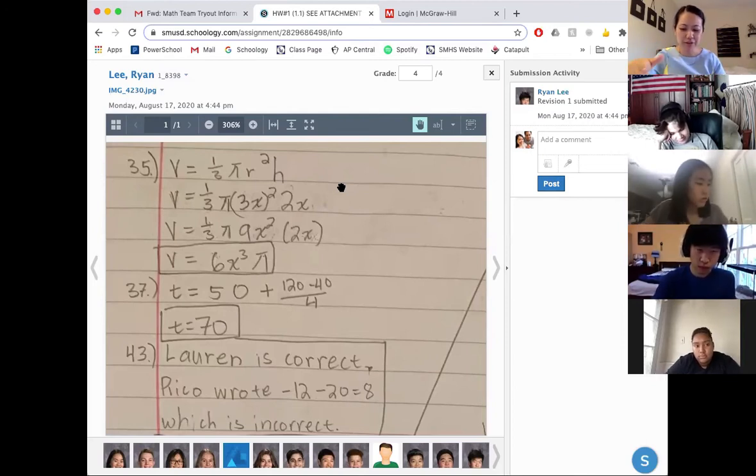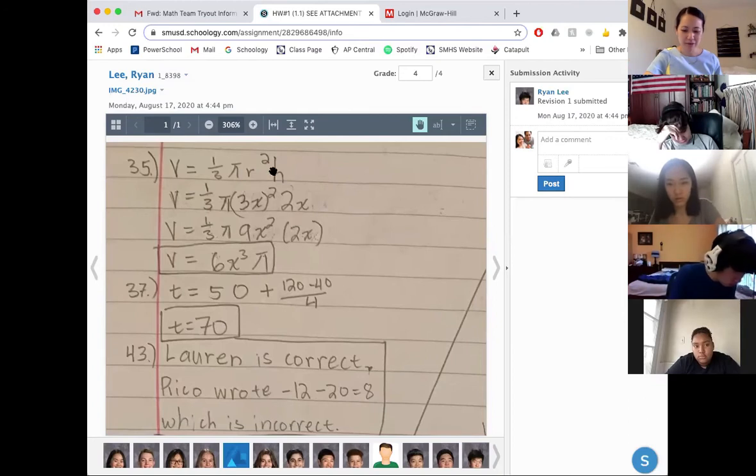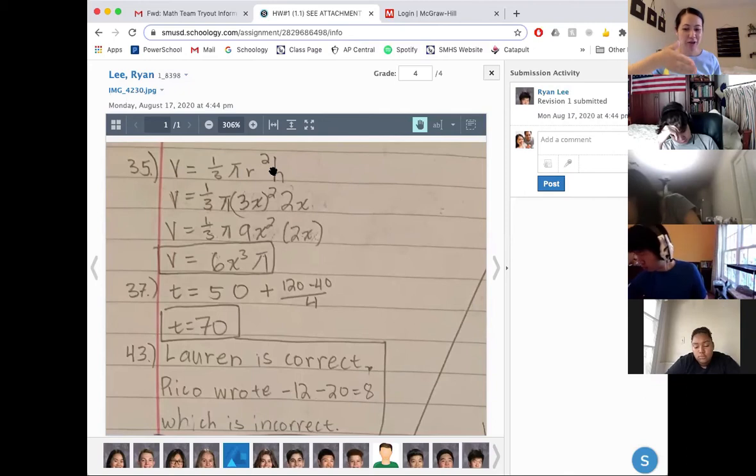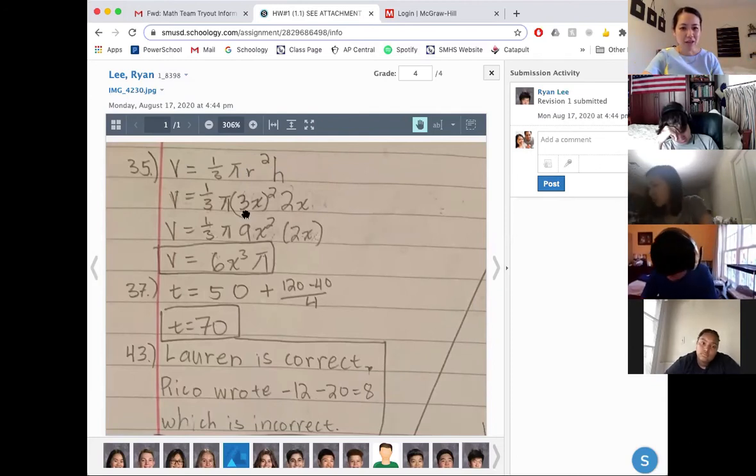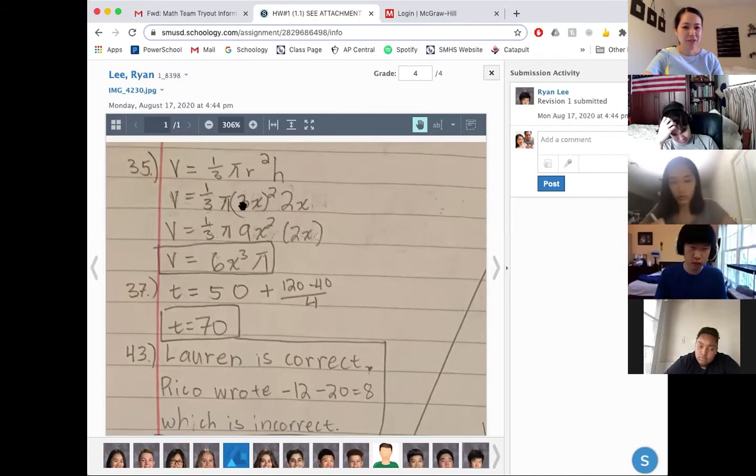All right, number 35. This was the one that had this triangle pyramid with the circle base. All right, it says the formula for the volume V of a cone with radius r and height h is this formula up here. He wrote down. Write an expression for the volume of the cone at the right. All right, so they gave you the height of the cone is 2x and the diameter of the base is 6x. If the diameter is 6x, that means the radius is 3x. So that's why r is 3x and h is 2x. All right, and using PEMDAS, we're gonna do exponent first. So 3x squared gets you 9x squared. And the rest is just multiplication, so multiply it all together.